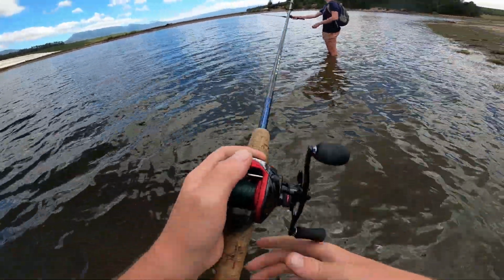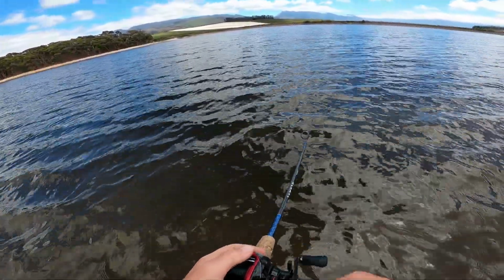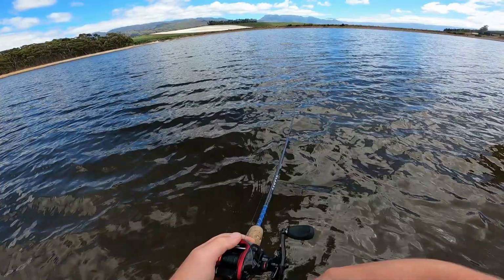No, I had a bite. Definitely a bite. Oh, yeah, that's where I wanted to cast. That was definitely a bite. My rod went doof, doof, doof, ding.